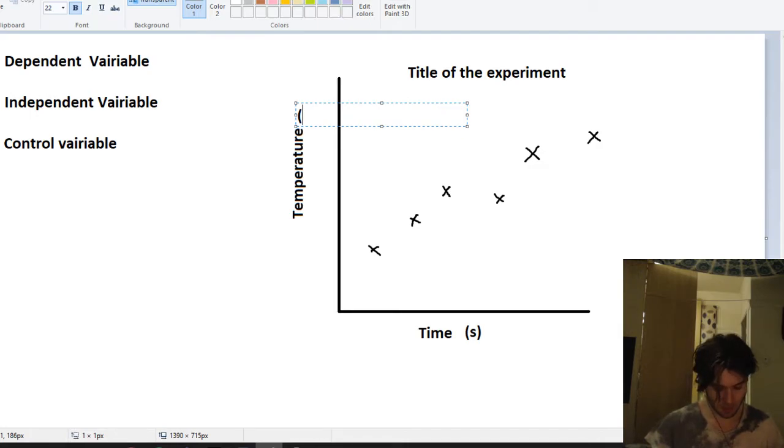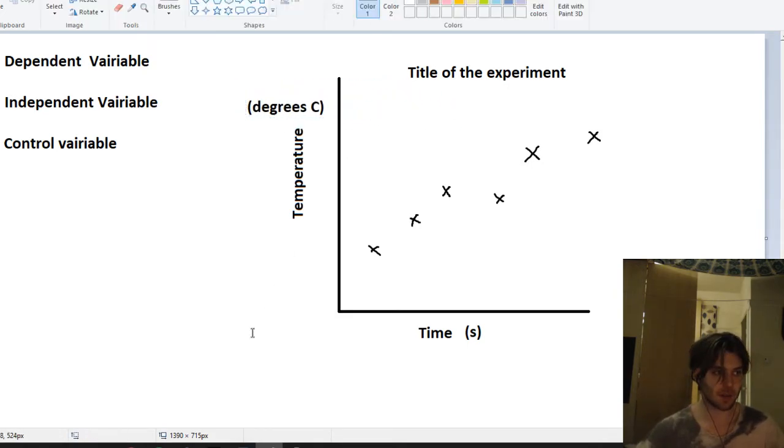Temperature. Let's go for degrees C. Imagine this was just flipped, whatever. You'd probably need some numbers.